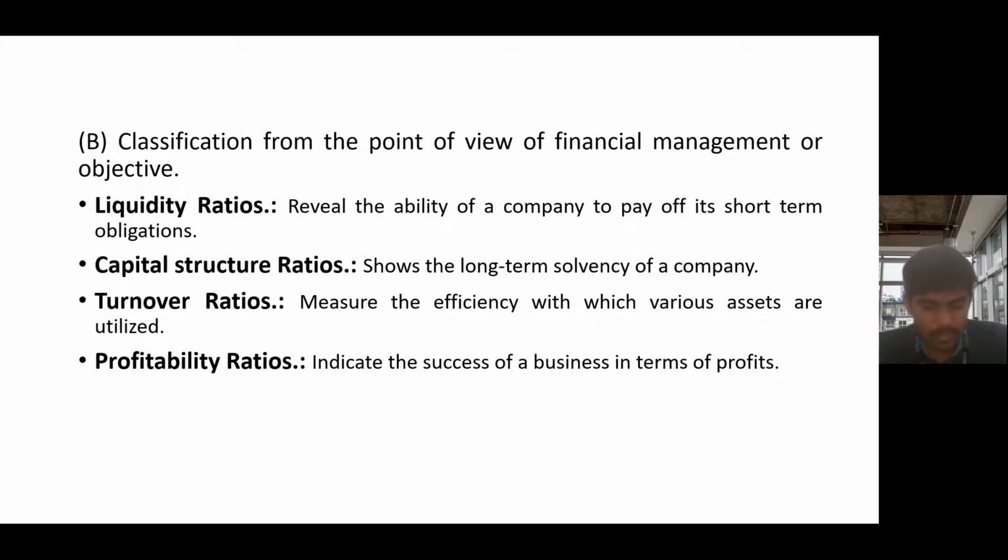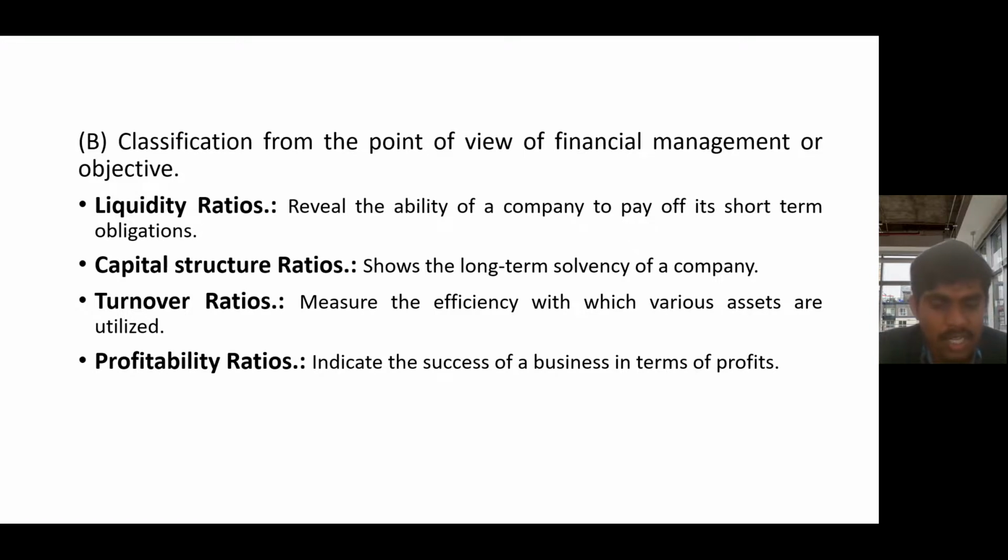For example, you visit a store where you are a regular customer and you purchase some raw materials, or some materials which are required for your business. The company owner who is letting you buy on a credit basis will be giving you a credit term of 3 months. So for that 3 months, how much ability a company has to pay its obligation, that will be known as a liquidity ratio.